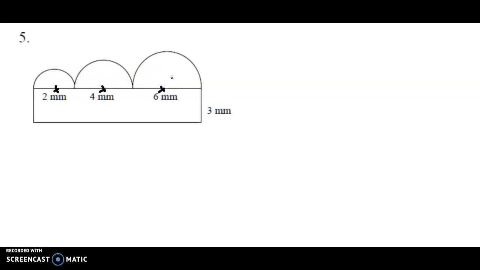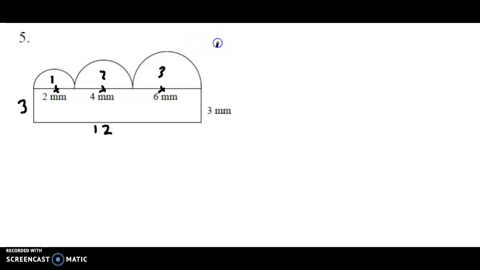And the first thing I'm going to do is use logic and figure out the straight sides. Those are the easy ones. So if this side is 3, that means that this side is 3. This side is the culmination of these measurements together. So 2 plus 4 plus 6 means that this side is worth 12. And now I'm going to go ahead and find my curved sides. I'm going to have to do 3 different formulas again because there are 3 different sizes. So I'm going to number them to make my life a little easier.